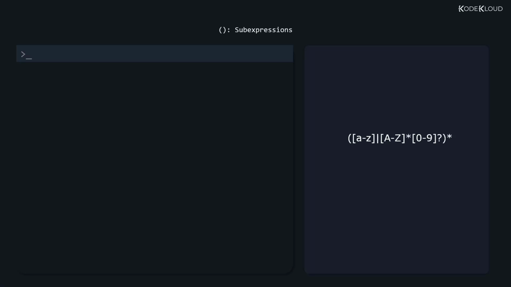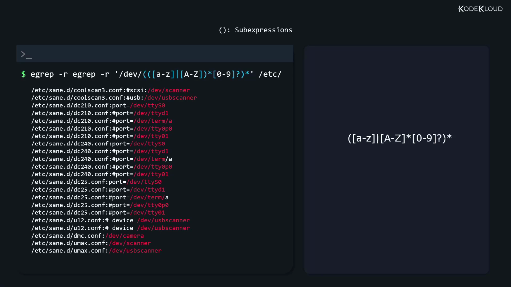That's because the asterisk would only apply to the uppercase A to Z range, and we need it to apply to the entire expression for lowercase and uppercase letters. So once again, we can wrap our expression in parentheses to fix this. We end up with a little bit more complex but more precise expression that looks like this. And we can see that now our tty-s0 matches.